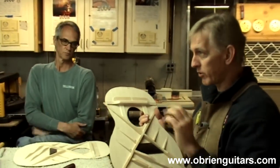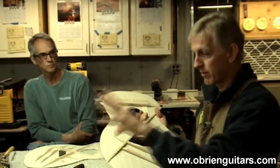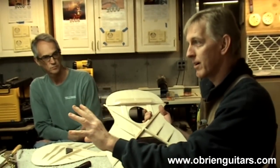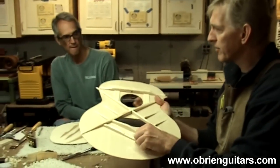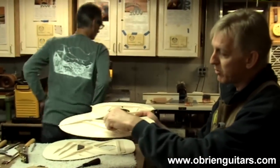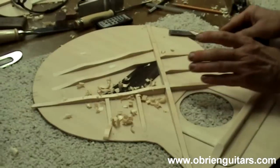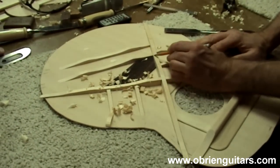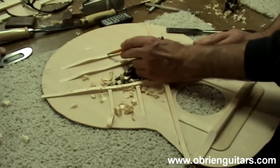Here's what I'm hearing now. We started out at the beginning of the day hearing this. Just crapping out at our knees. Now we're hearing a little bit more of this. I want to get that. So everybody take a few minutes to start working on the tone bars and shaping them. See, I've removed about half of that brace. If I need to do any fine tuning at this point, it's going to be done here, here, here, and here.